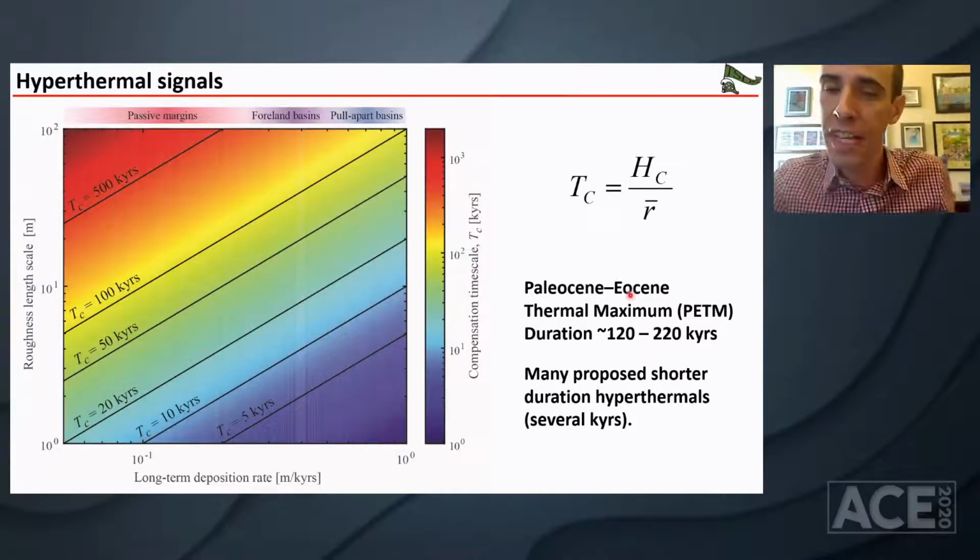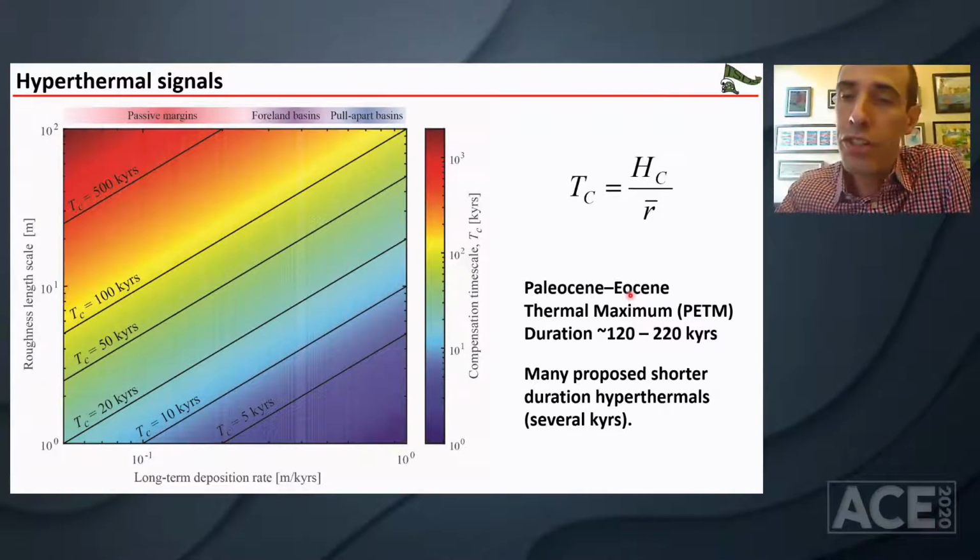So we're going to try to think about this now, the implications of this for the Paleocene-Eocene thermal maximum. And to do this, we can start off thinking about, okay, what are typical compensation timescales for field scale systems? So on here, I've got a plot, and what we have here is the x-axis being a long-term deposition rate for a sedimentary basin. And there are some spans of different deposition rates that you could think of related to the subsidence rates, either in passive margins, foreland basins, or pull-apart basins. And so we've got that for our x-axis, and here on our y-axis, we might think about the roughness length scale, or again, think about this as the depth of the channels that are crafting your strata.